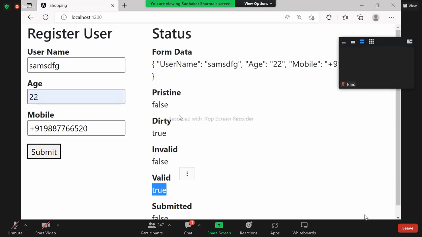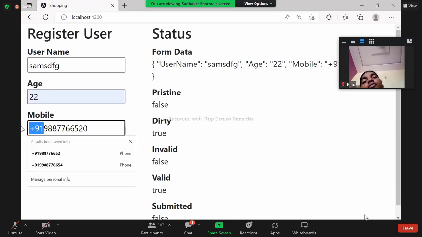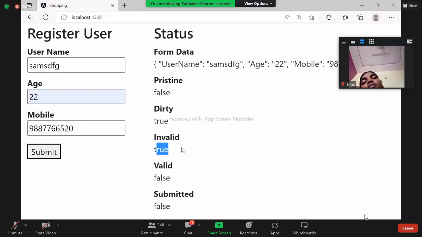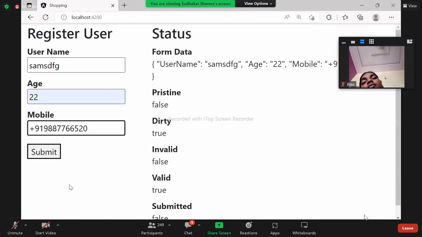That means it is verifying the pattern also correctly. Right? If you are not starting with +91, then invalid is true again, because as per the pattern, it should start with +91. And it is working fine now. Now the question here is, okay, you are verifying and you are just watching those details. The question is how you can implement this at the correct point. That means suppose I don't want the submit button to work unless everything is valid. Am I right? That is the correct scenario.